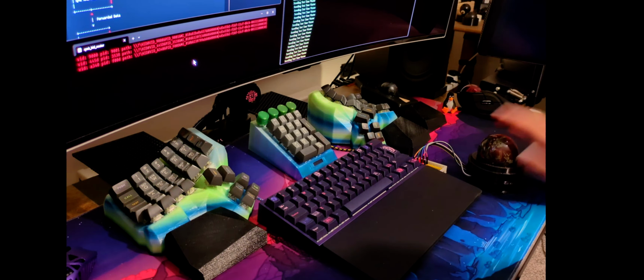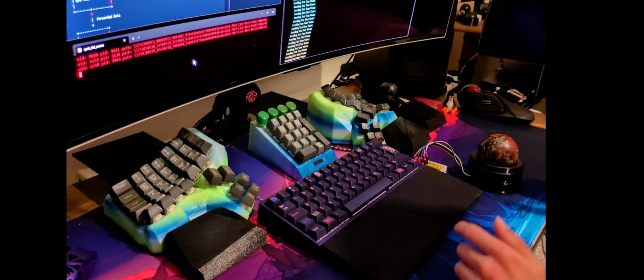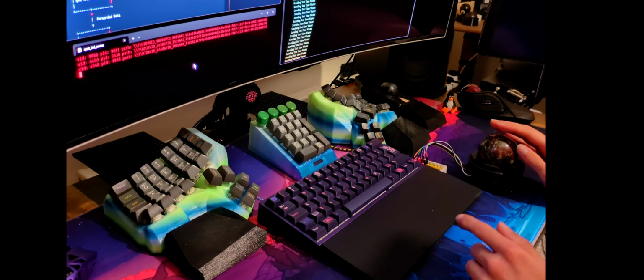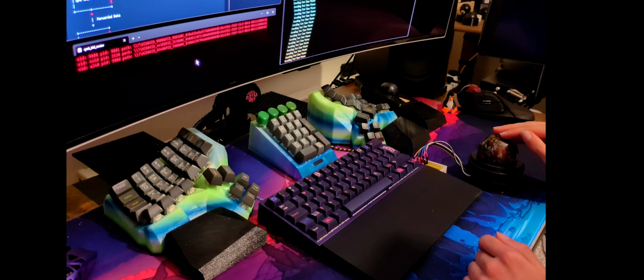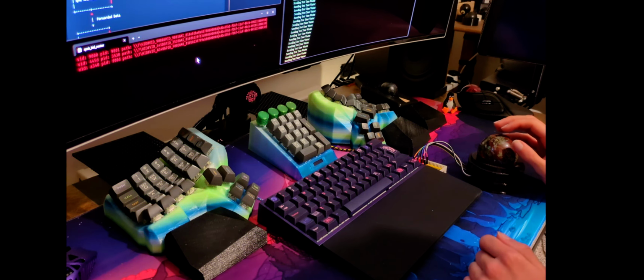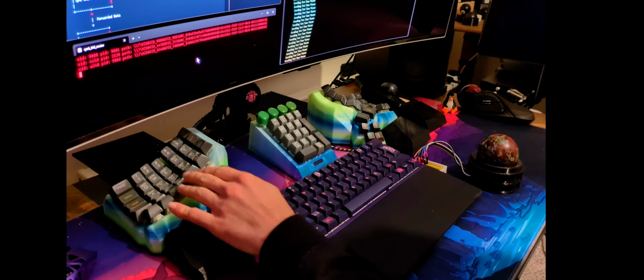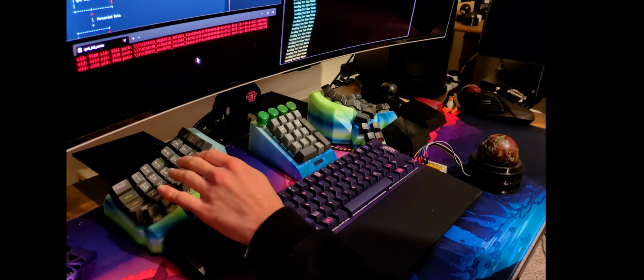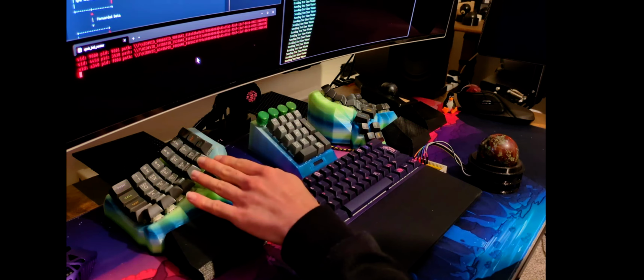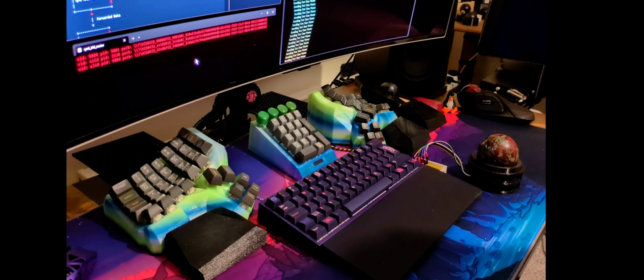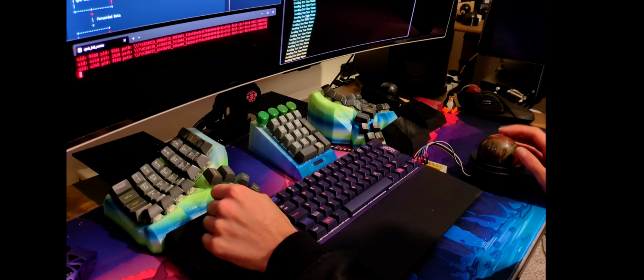trackball here as well. So the plan for this is, because this trackball basically has no buttons, it's only a ball and nothing else, and we want to be able to activate scrolling using this trackball, and also change the DPI settings and stuff. To do that, we're going to be using the keyboard. Inside QMK, I have defined a custom layer that will send commands from here to the PC and then to this trackball.